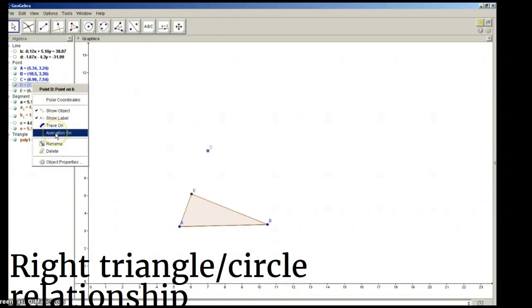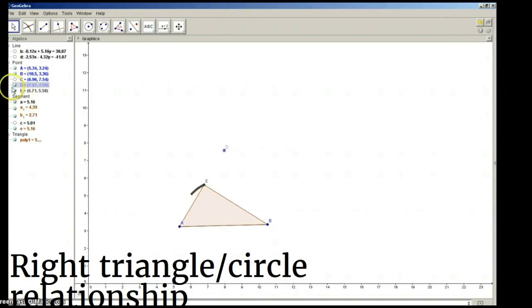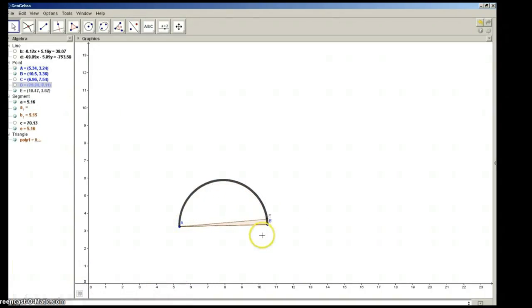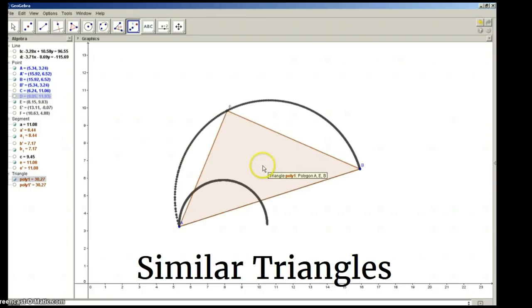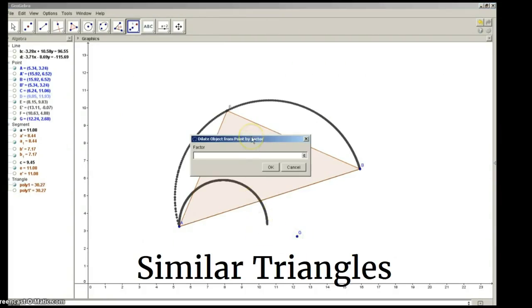Point D I'm going to animate. We'll hide point D so we can't see it there. We don't need to see it anymore. So I want you to look at this. We're seeing the right triangles, and wherever there's a possible right triangle with that segment, the diameter is staying the same. It's a fixed diameter. And you can see that there's a right angle from some point that exists.